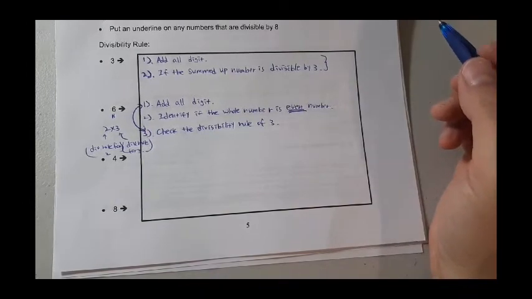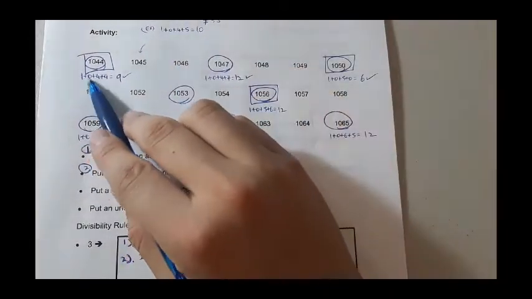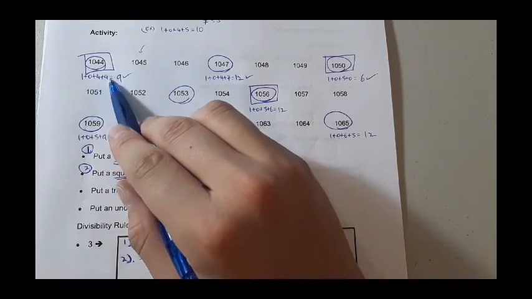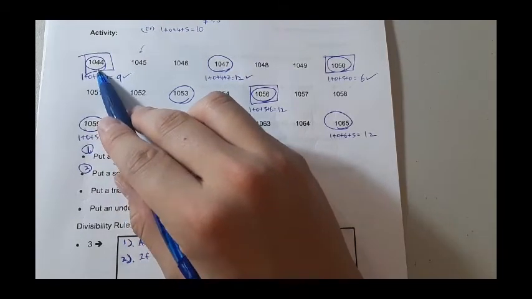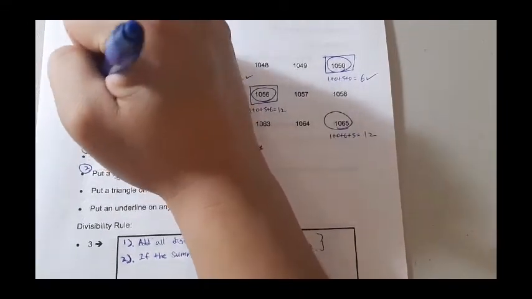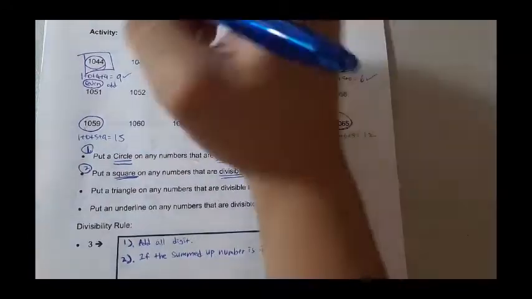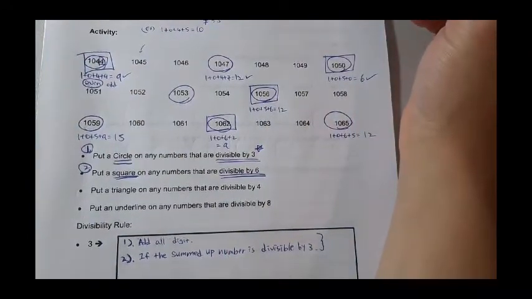So let's go through why I excluded some of them. First of all, can you see that I add the whole thing, 1 plus 0, 4, 4. That gives you 9. So this number is divisible by 3. And at the same time, is this number an even number or odd number? It is an even number because look at the last digit. It ends with 4. That means it is an even number.